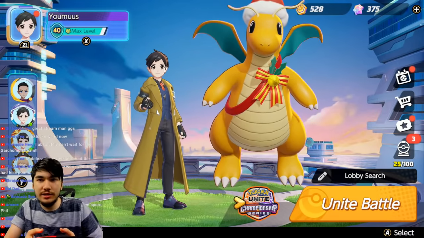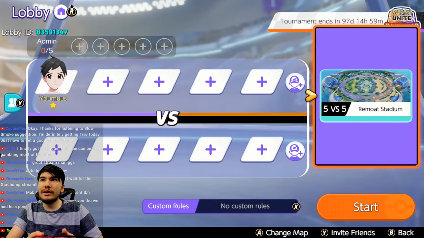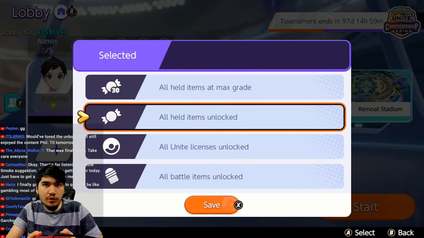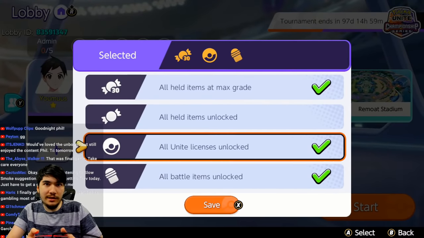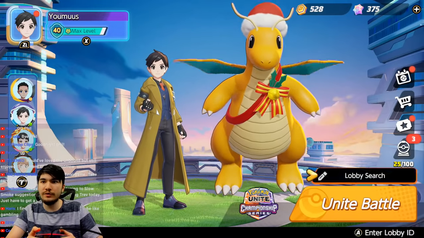Let me check out Champion Series before I go. What is this? Oh, I guess it's just tournament mode, right? You can add custom rules? Whoa! All held items at max. All licenses unlocked. Cool! There's like a tournament mode. Awesome. Okay, that's cool for tournaments, man.